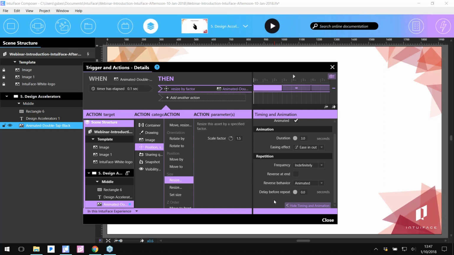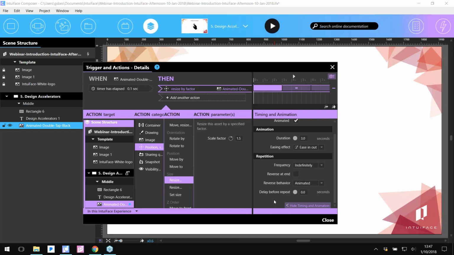So you see what's happening? It takes 3 seconds to go to 150%, then 3 seconds to go to 100, then 3 seconds to go to 150, and 3 seconds to go to 100. It repeats indefinitely. Any property representing a range of values can be animated through that range of values, right? Rotation angle, width and height, whatever.